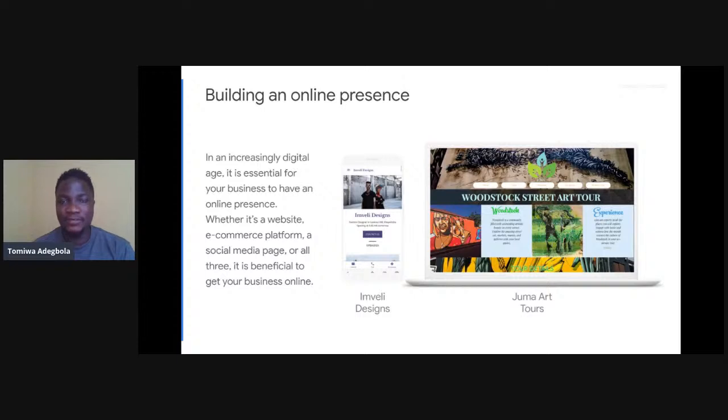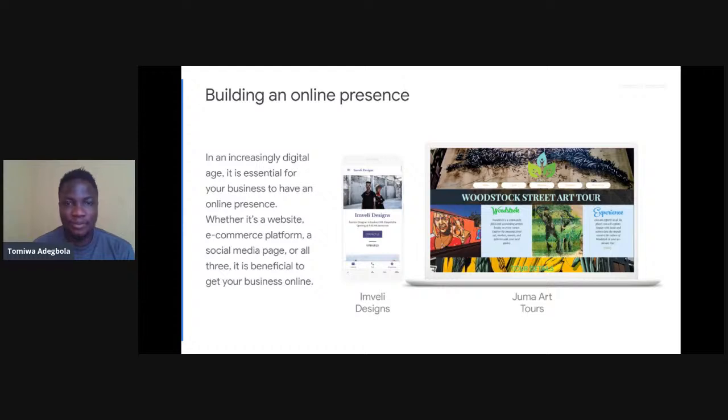Another opportunity you can lose if your business is not well represented online is that it becomes hard for people to trust you. Many times when people see a business online, one of the ways people tend to validate the information that they see offline is by going on Google and finding out if there's something about that business. And not just finding out there's something about that business alone, people tend to see reviews. What are other people saying about this business? Can I do business with them? What are the things that they've done before that can impress me to start a business conversation with them? So as a business owner, it's important for you to take cognizance of all of those and then put good representation and good information about yourself online.